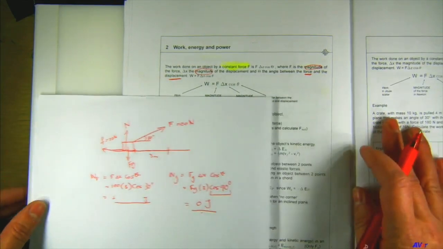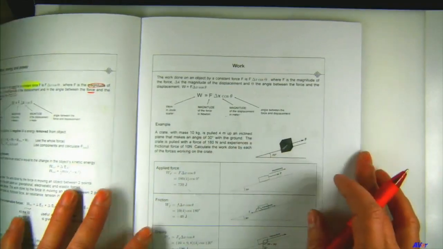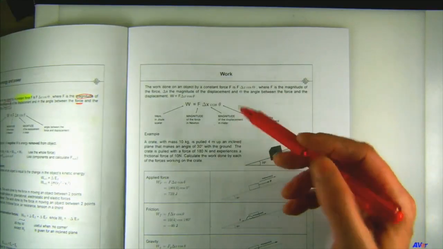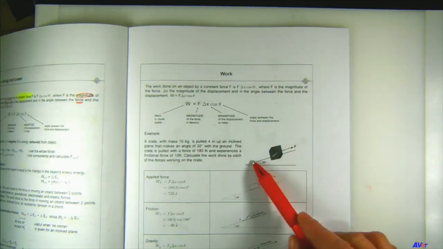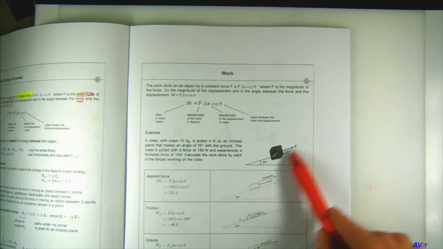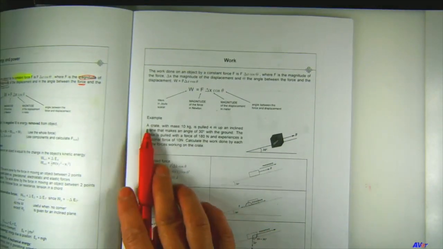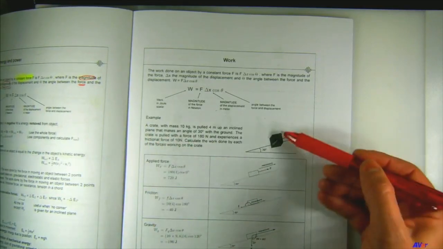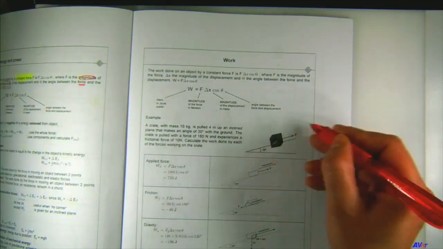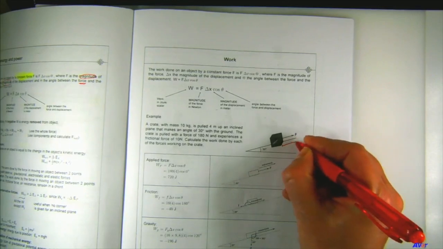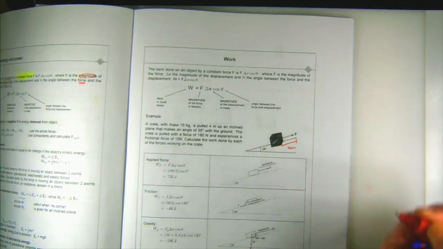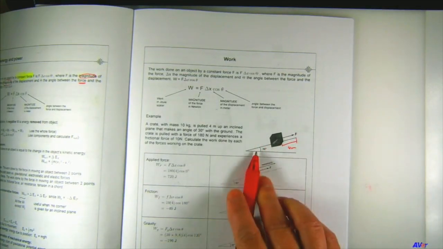Right, now we're doing one on an inclined plane, and that's the one that's a little bit more difficult. So I put it for you on page 11. So let's just look at that. Now we're looking at one where we are working with an inclined plane. I said in the example, a crate with a mass of 10 kilograms is pulled 4 meters up an inclined plane. So I'm pulling it up 4 meters, right? The angle with the ground is 30.